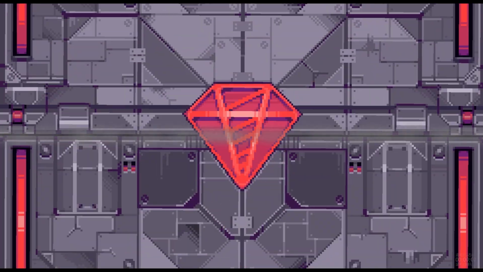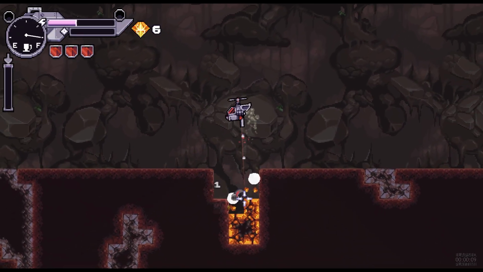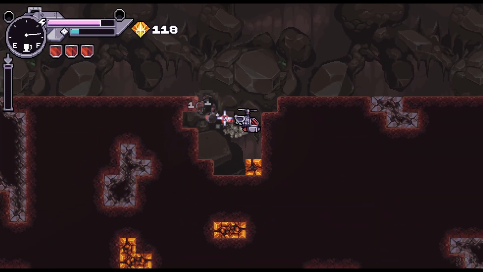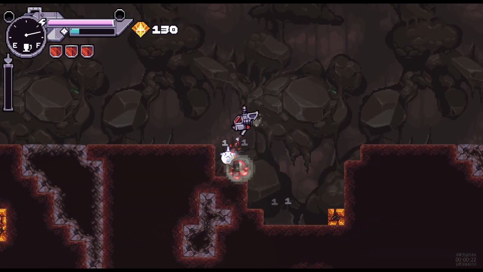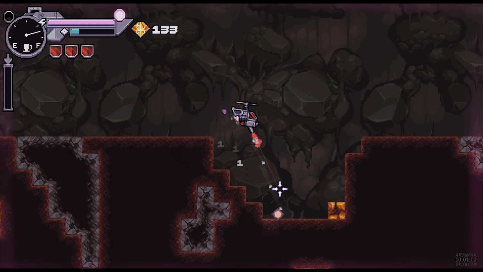Here we go, hopping into our first planet island. We can click to start our auto fire, which is excellent. Collect gems to gain currency for permanent upgrades. Press any key to continue. Absolutely. And it looks like we do get some gems from breaking dirt, not just the crystal blocks. Trigger special ability when the bar is full. This one lets you ram through blocks without taking damage. Will do. And yeah, I am pressing space instead of any button, because while I did discover that there's the full range of capabilities with a controller, I find that my right joystick is a little bit too sensitive and I have more control with mouse and keyboard.